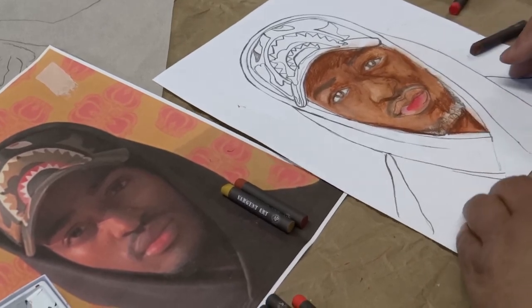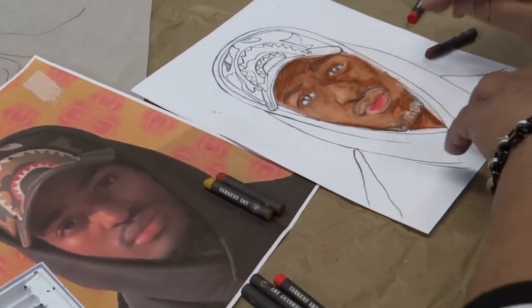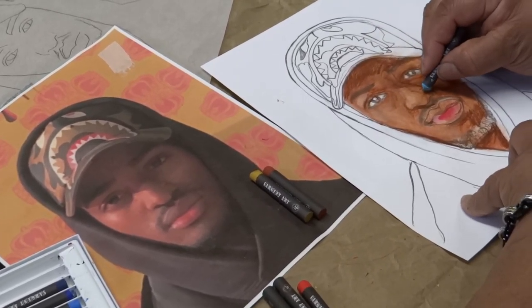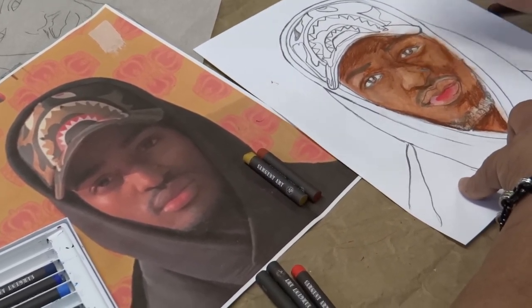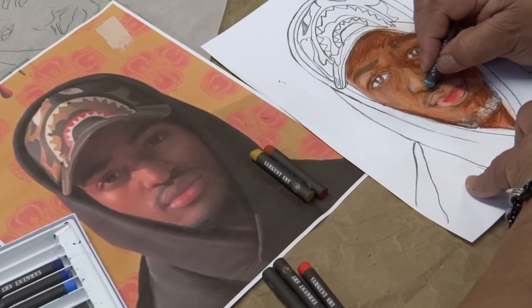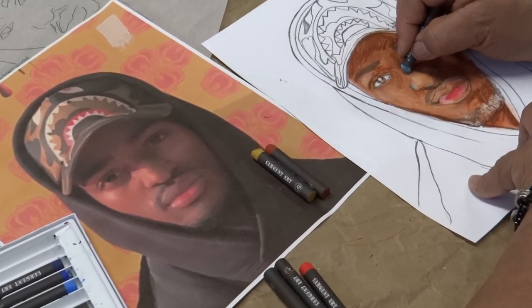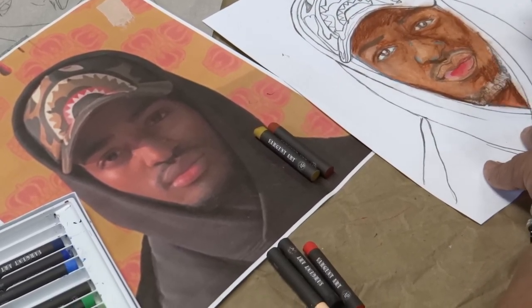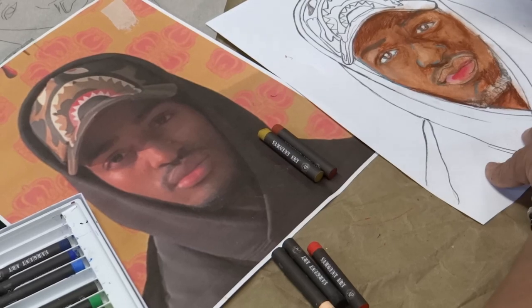And let me see. What can I do? Now this is my own thing. I don't know why, but right here to separate some of this brown from brown, this blue to me, look at that blue. It just sparks the face up. Comes along the edge here. And it just helps you see the differentiation and then the shades in here.